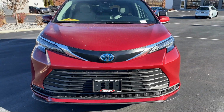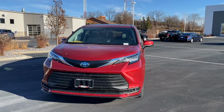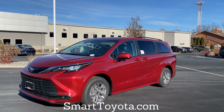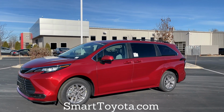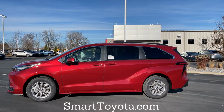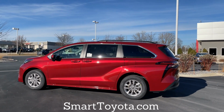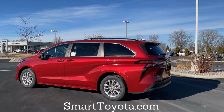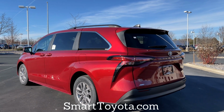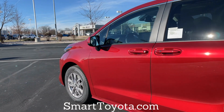So that's the brand new 2022 Toyota Sienna LE all-wheel drive edition. Ruby Flare Pearl is the color on this one, and boy, out here in the bright sunshine, it sure looks nice. That is an extra charge color. Now the Sienna is hybrid, 35 miles per gallon. And if you don't like minivans because of the stigma of the minivan, you might want to come check out a Sienna, because they are awesome vehicles, especially in the all-wheel drive edition. 35 miles per gallon, are you kidding me?